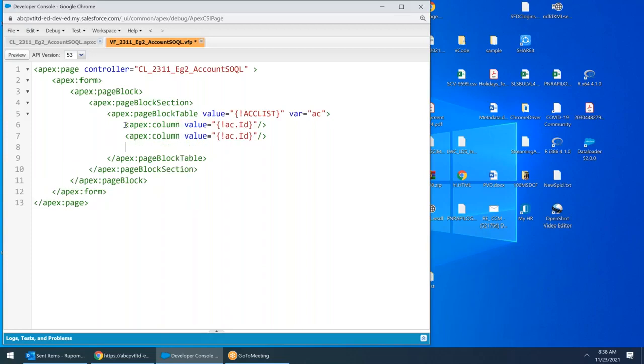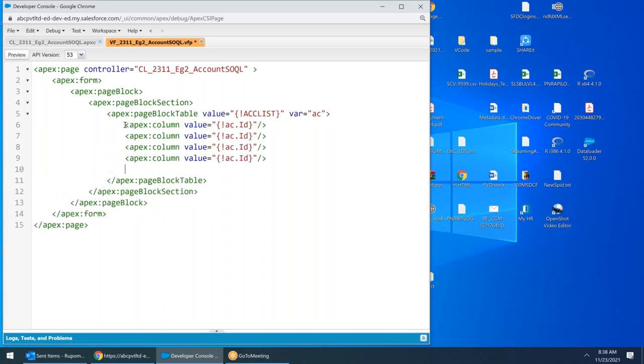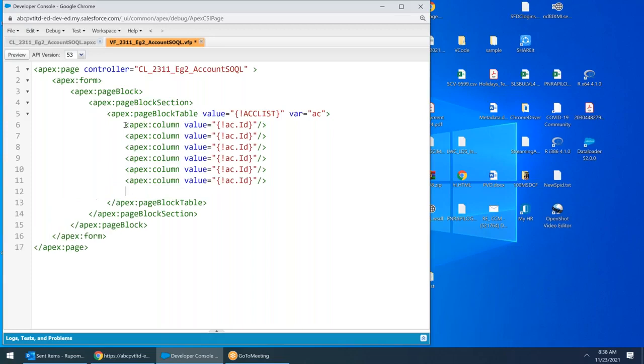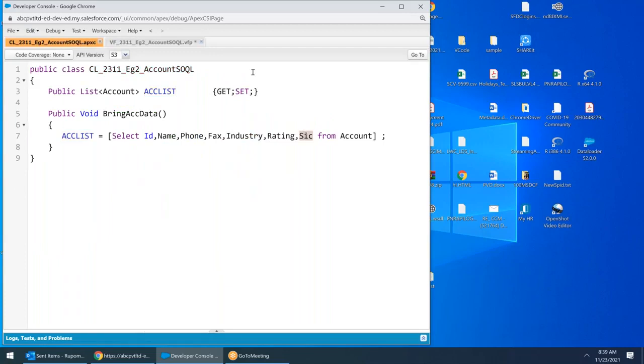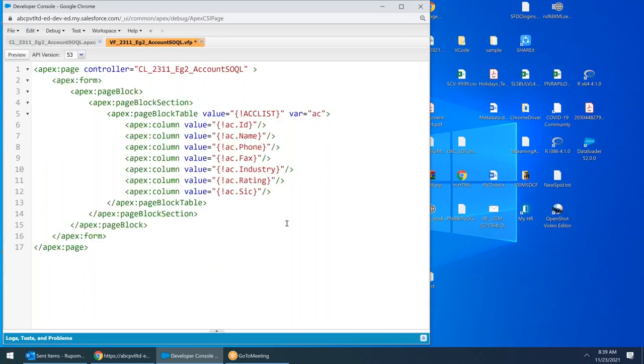Control C. Whatever you pulled: ACC name, phone, fax, industry, rating, sick. Did I pull sick? Yes. Phone, fax, rating, sick. Control S on the keyboard. Control X on the keyboard.